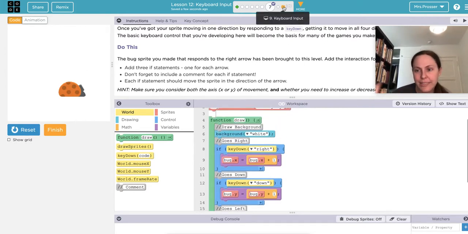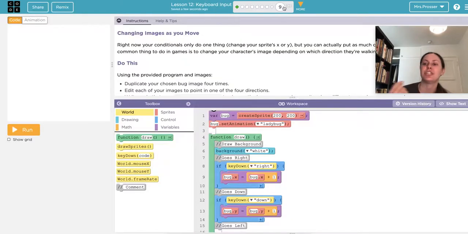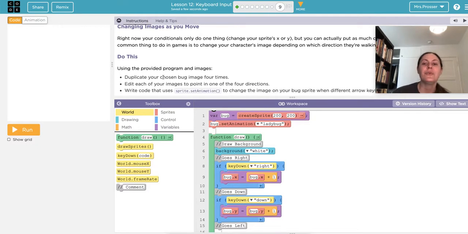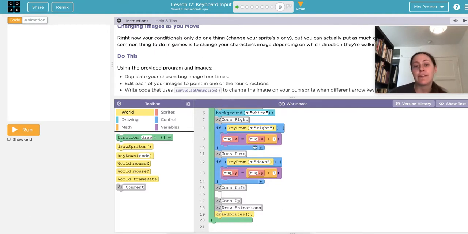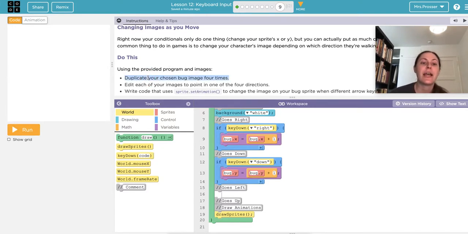And then the last part is really fun. You're going to change the animation. So you actually will have the animation look different. So like if it goes left, it's going to change it so it looks like it's going left instead of just moving to the left backwards. So this will be whatever you've done so far. Mine only has these two directions right now. You should have 4 directions, but you're going to have to add animations.